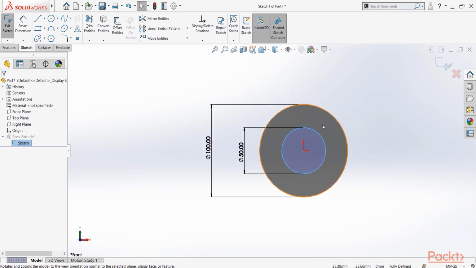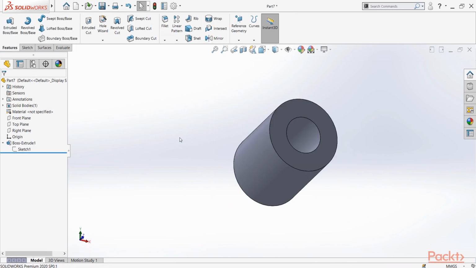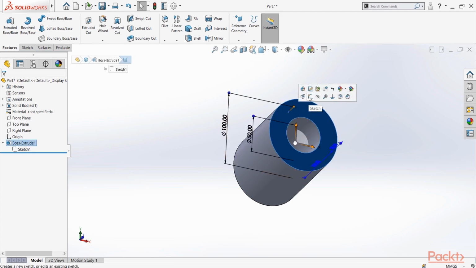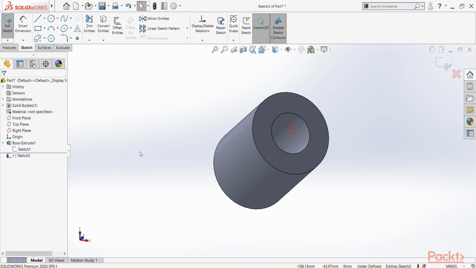Which is this area. As we earlier discussed, you need a flat surface to start the sketch. So it's not limited to these planes. Now I have this flat surface. I can select this face, and here select sketch. If you don't have a normal view to this face, simply select the sketch from here, and then Normal To.